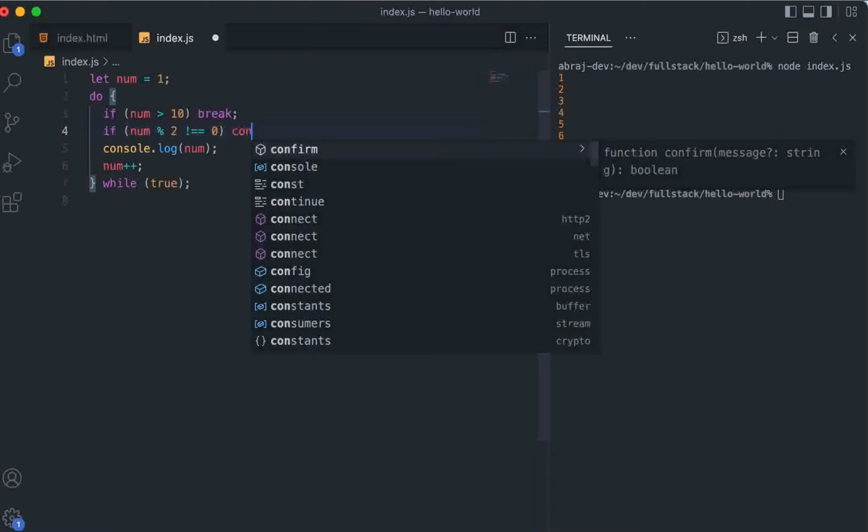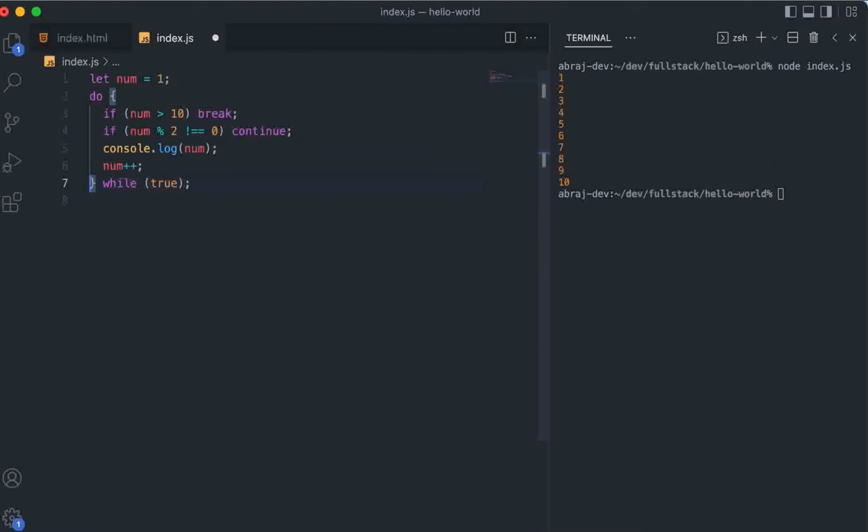For that, you can write continue, and what it will do is that for 2, 4, 6 it will pass and run these things and it will print, but for 1, 3, 5 this condition will be satisfied, and that's why continue will happen and it will go to the next iteration. Now you see there is a bug in this. You see nothing is happening. It is stuck in an infinite loop. You see why that is happening?